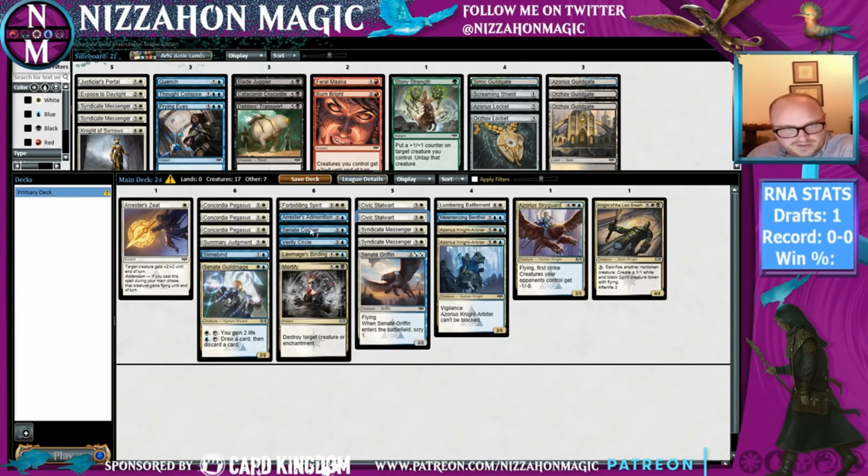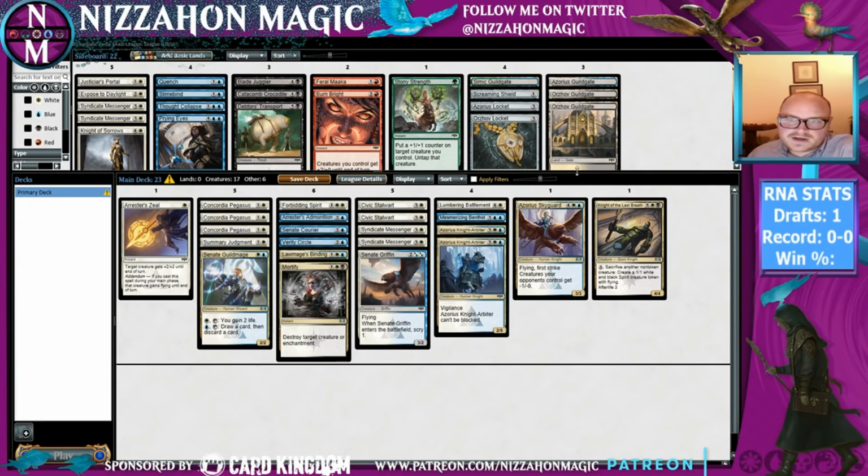Like 3 Concordia Pegasus, Senate Courier, the Messengers, though to a lesser extent, the Night Arbiters, the Benthid, those all would have benefited from it. And yeah, I think that would have been enough. But yeah, I'm going to cut Slime Bind.